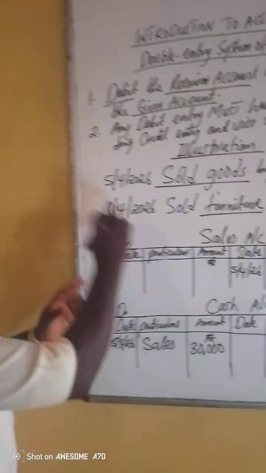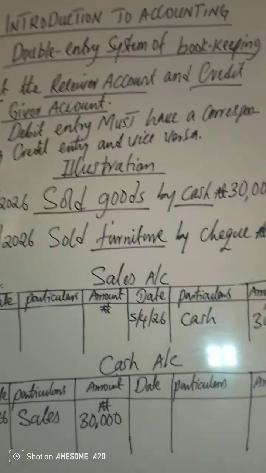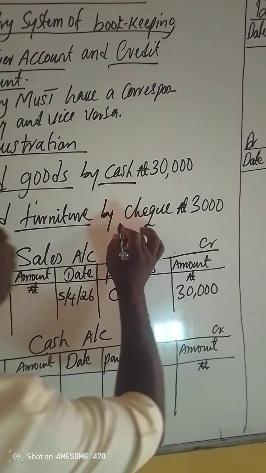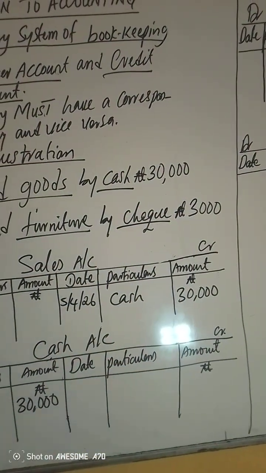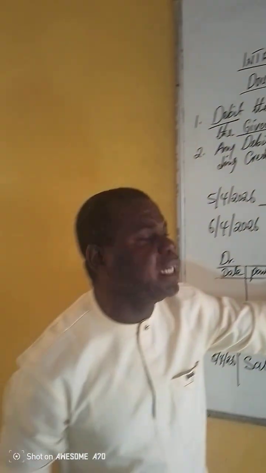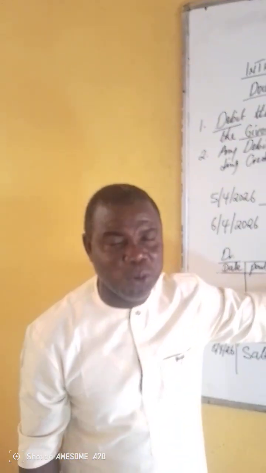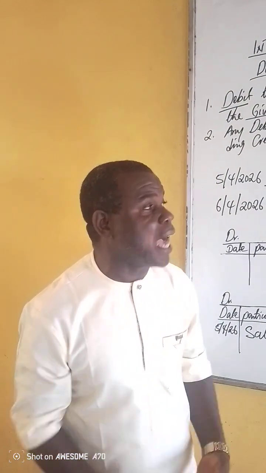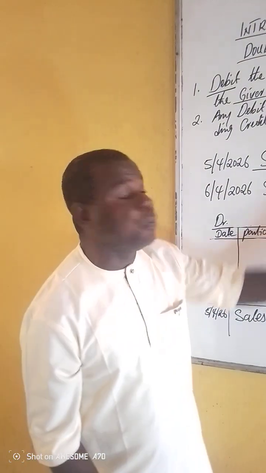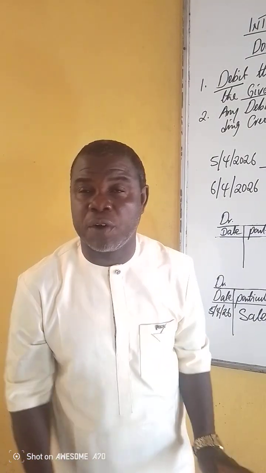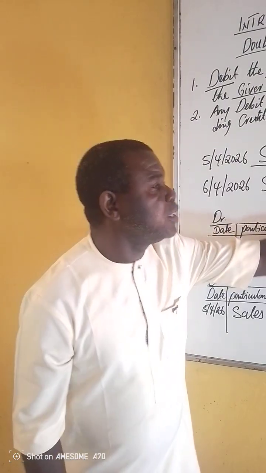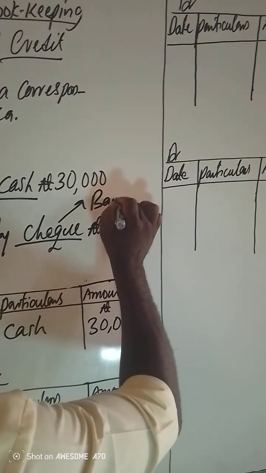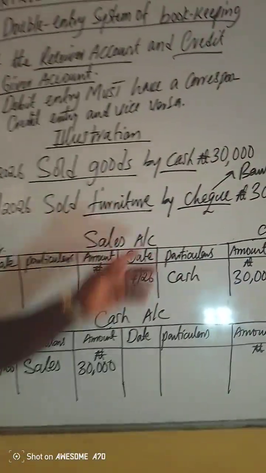But what are we saying? Furniture becomes the giver account, and we are giving it out to receive a check. And here, most learners feel we should open a check account. No, it is not a check account. Who issues a check is the bank. So the receiver account will become bank. Don't open a check account. If you open a check account, it's not correct, it's wrong. So in this case, check here is standing for bank. Meaning anywhere you see check, it means use bank.